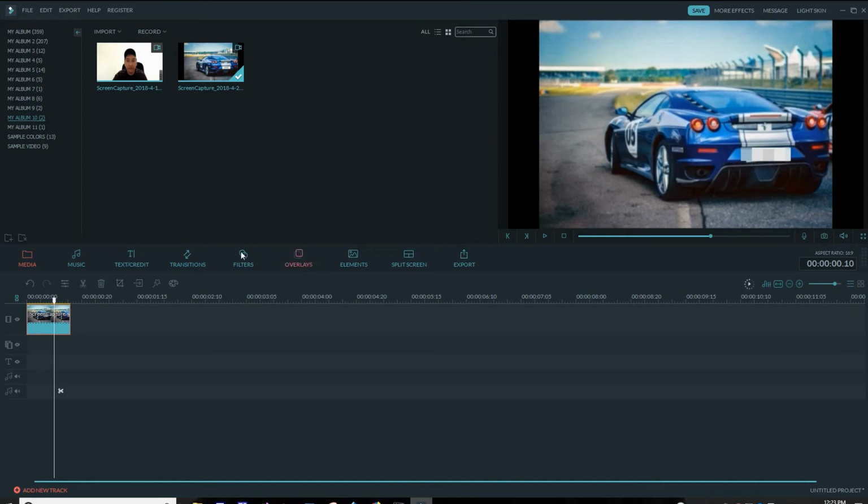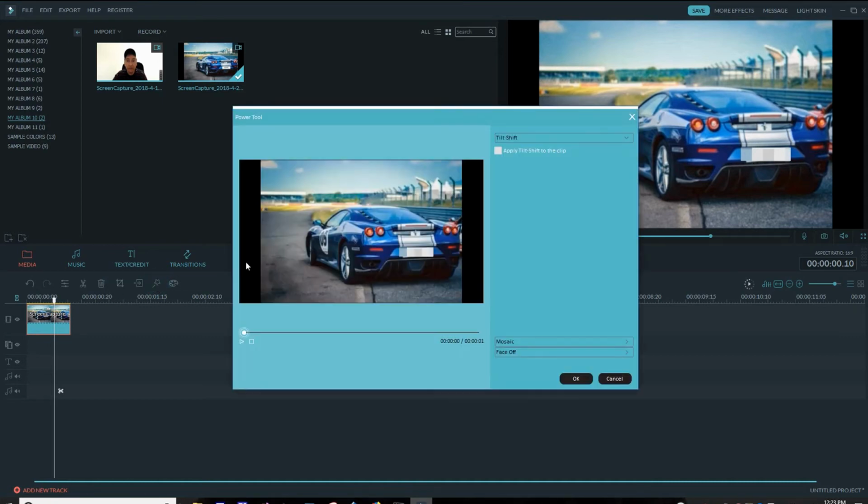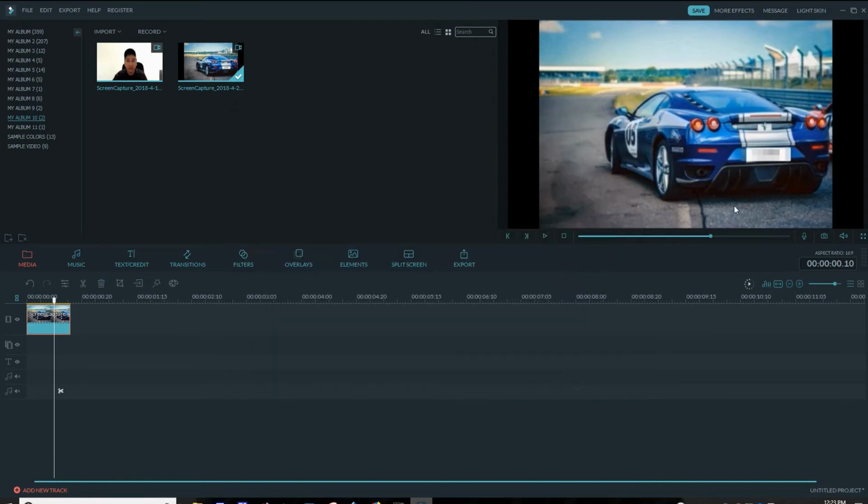You could change the pixel size if you want to make it look more like a professional type of thing. If you go in here, you could slide this back more, I guess. Well, no, if you slide it back too much, but if you wanted that type of look. This video is to protect your identity. If you're going to do things like this, you might want to obscure certain information because you don't want to let the world see what you're doing, especially when it comes to license plates.